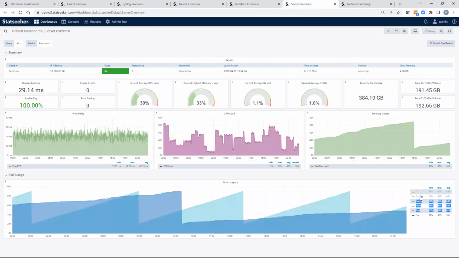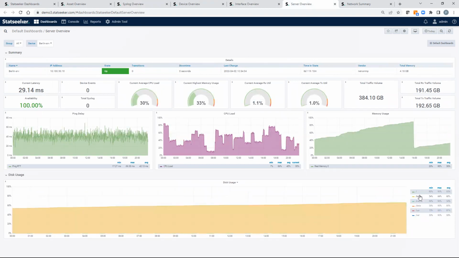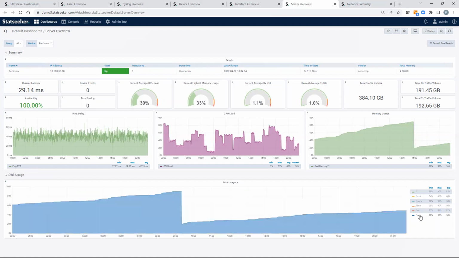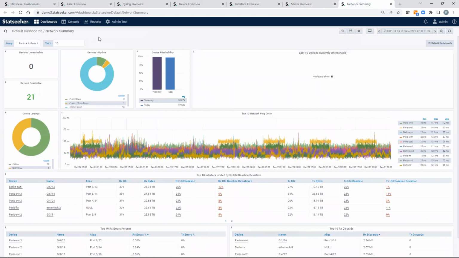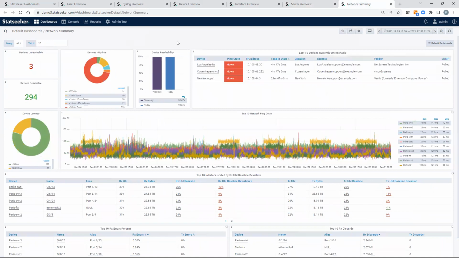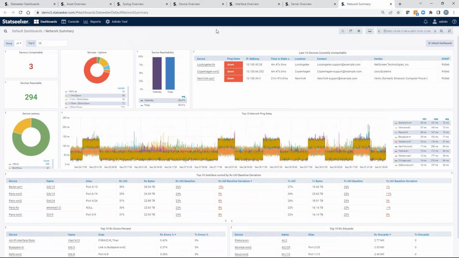You can choose groups of variables on the table using the control and the shift options. So it's all pretty fast reacting. The dashboard that a lot of people start with is often the network summary dashboard. So the network summary is a good starting place to get a quick overview of what's the most important things going on. And it's often a good starting point to tailor and adjust to suit your needs, especially for NOC overhead screens, and to be able to see what's there.